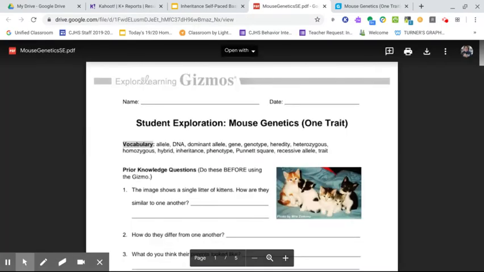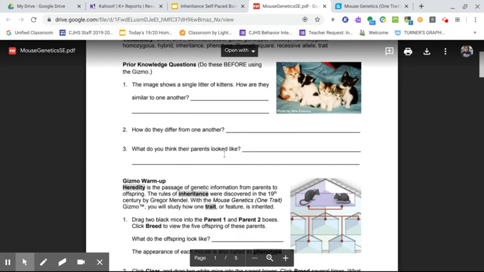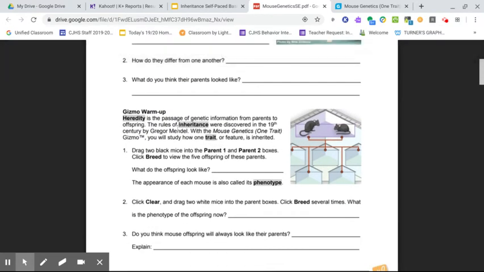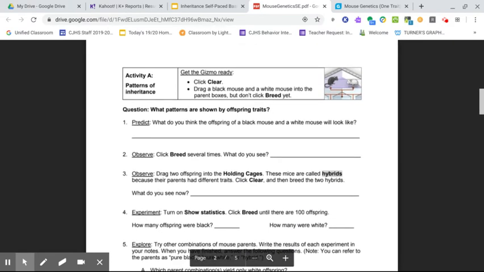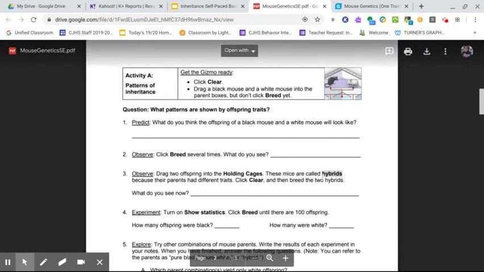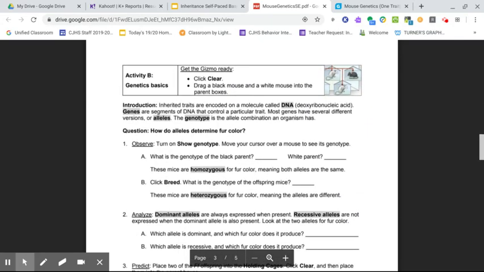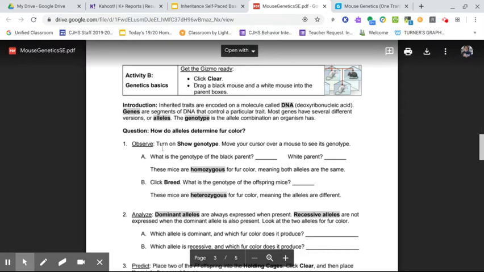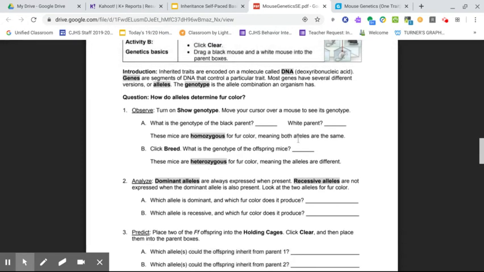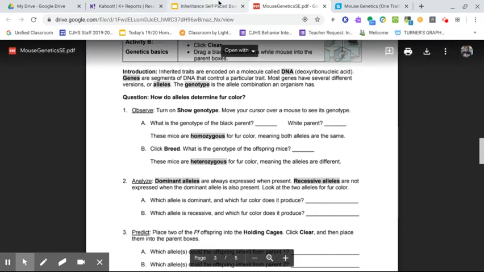I've included this student sheet. Since we're not doing this in class, I'm not going to collect this for a grade, but this will go through some of the vocabulary that it's going to be introducing you to. It's going to talk about hybrids. It's going to have you experiment. So this is a good layout to take notes if you would like. But if you just want to use paper and pen, that's fine too. If there's a new word that you haven't come across, please take notes on what it is.